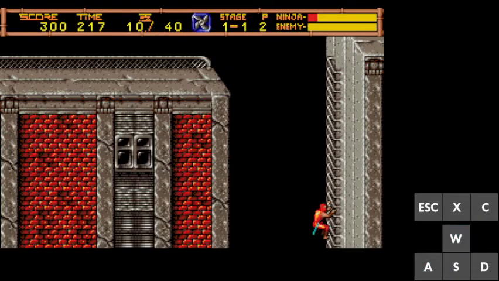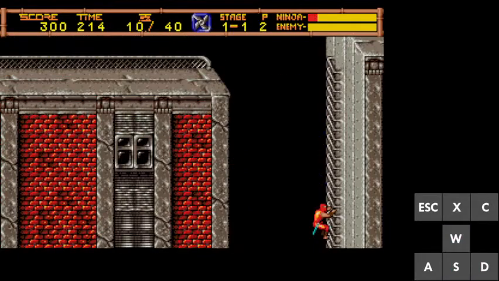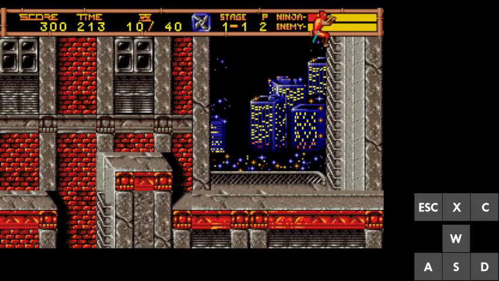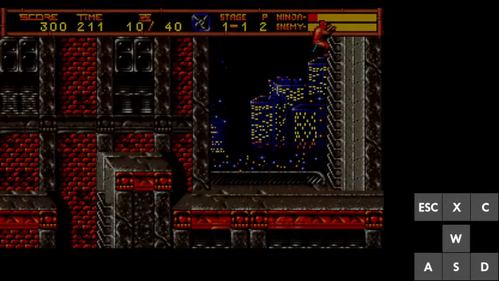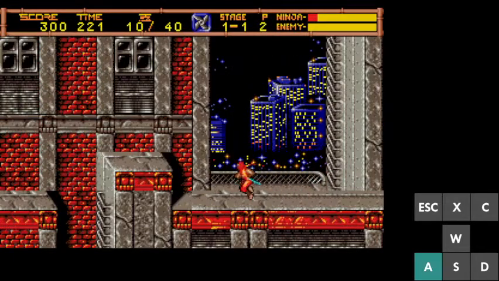I guess you can press away from the wall. That's also fine. But if you press towards the wall and you're at the very top of the screen, I assume that the game wraps you around to the bottom or something. Anyway, I guess it's not happening right now, but yeah, it happened there. You will die. So just be very careful.